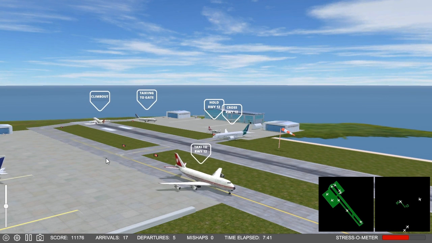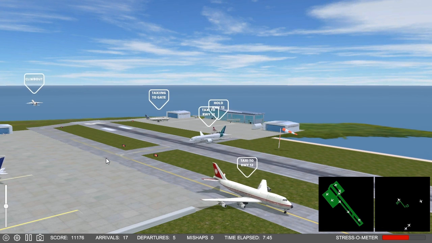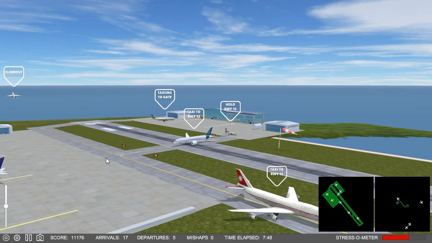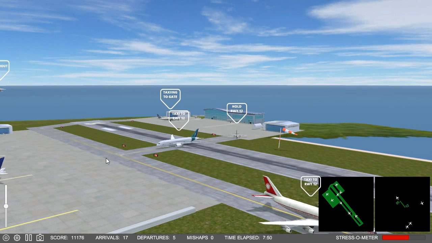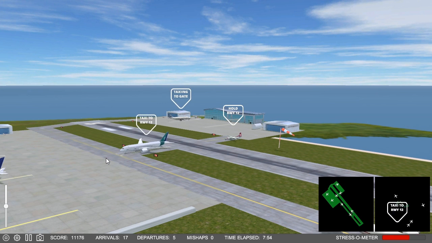See what the cross time is on this. I've got a departure starting at the other end of the runway, but I think he has plenty of time to clear this. Iron Flight 811. Request taxi. Piece of cake.